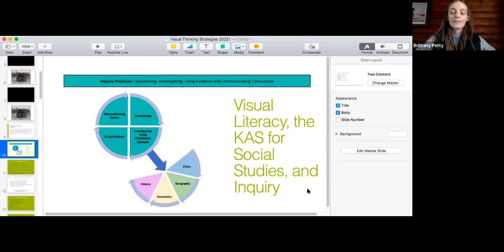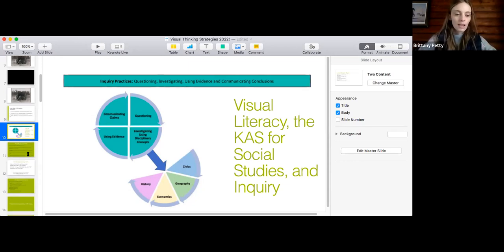And then, of course, in this discussion, they're also communicating out loud their conclusions. So that's the process. And your images can be about civics, geography, economics, history, or what have you. And you can curtail this. I know my art standards pretty well, so this is specifically social studies, but you can curtail this for your needs.